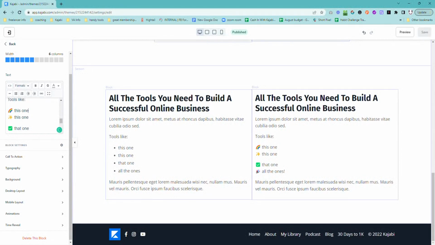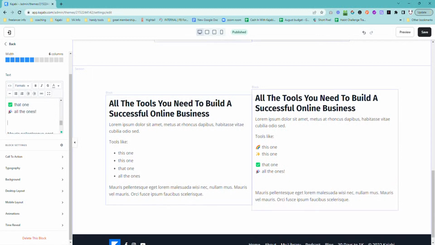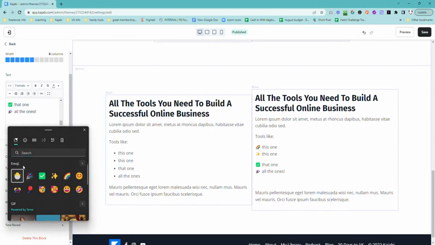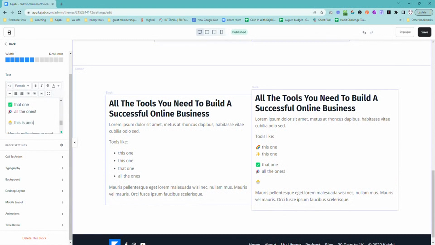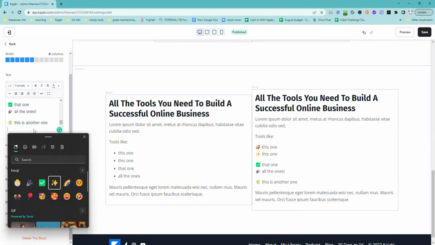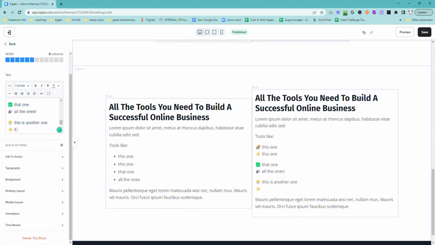Now, you might also be wondering why some of them are closer together than others. Well, you can do an enter and go in here and add something in. This is another one. Or you can go shift enter, which will hold the line closer together and give you that closer space. So it really depends on what is your personal preference, whether you want it to be closer together or further apart. Maybe you want to group things together and have like those little gaps in between, like I've got on here. That is completely personal preference, but hopefully this helps.